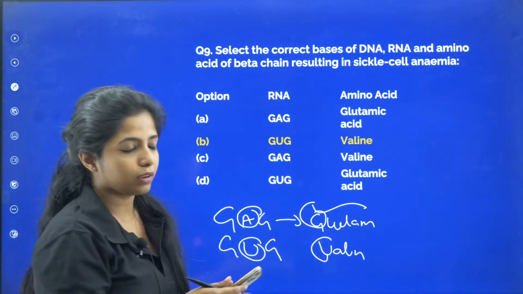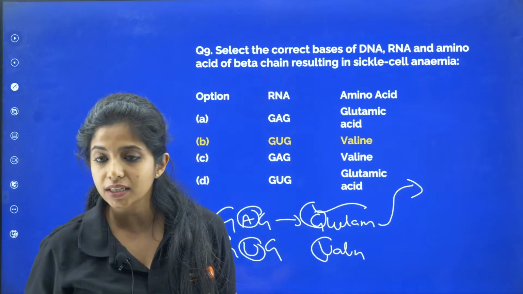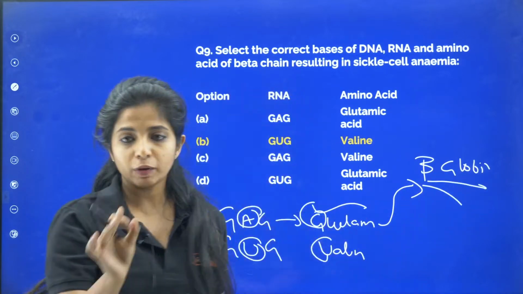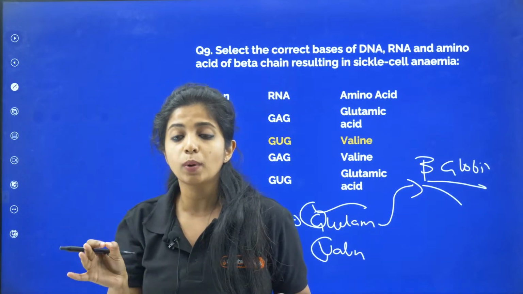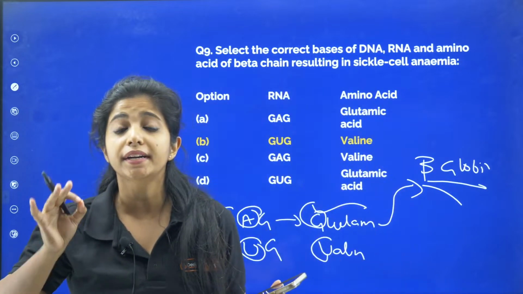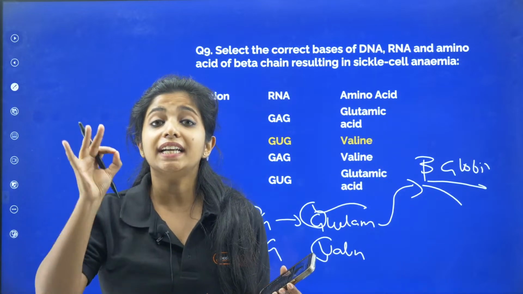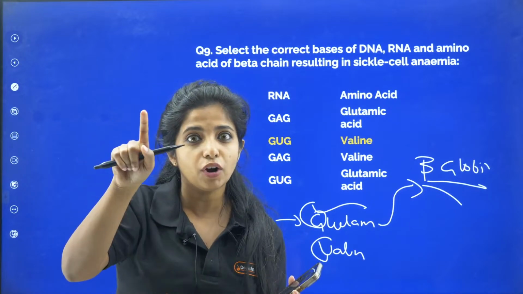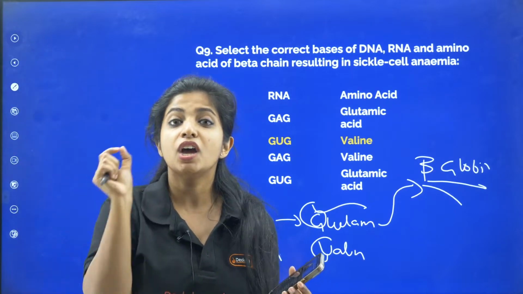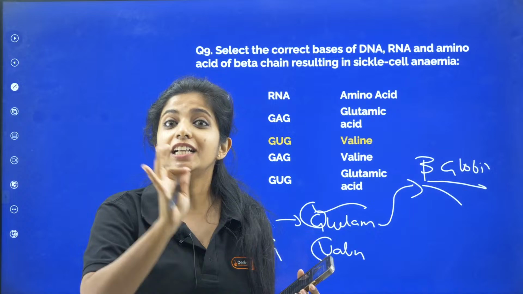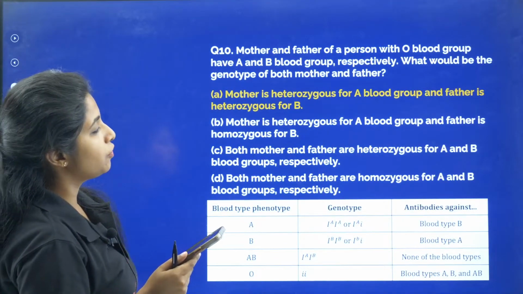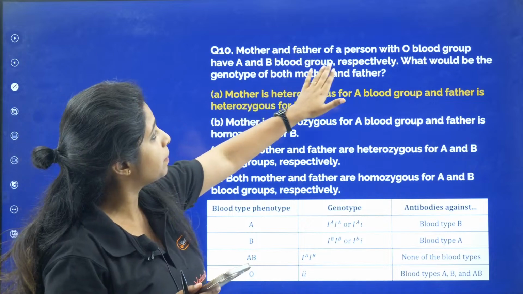What type of protein is it affecting? It is affecting the beta globin chain. And also one more thing, between sickle cell anemia and thalassemia, which one is a qualitative disorder and which one is a quantitative disorder? Quantitative disorder is thalassemia. Always remember, quanti has a T and thalassemia also has T. Okay, qualitative is sickle cell anemia. Works? Cool? Chalo.